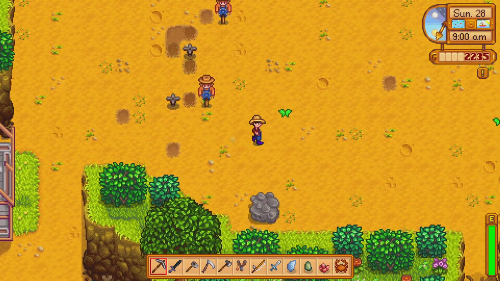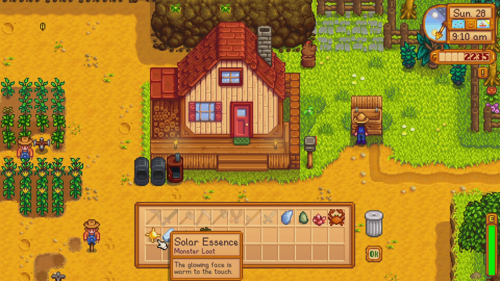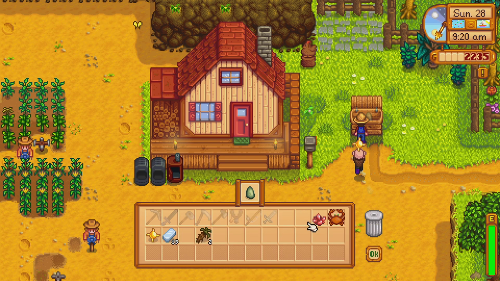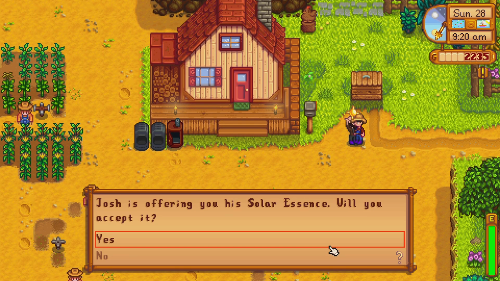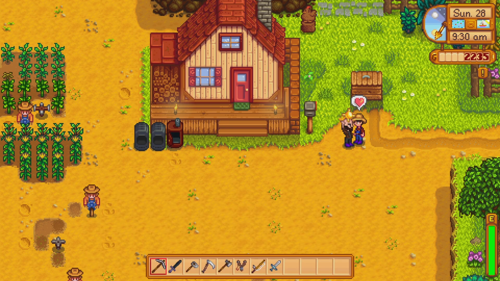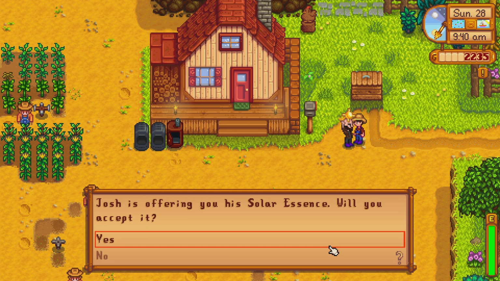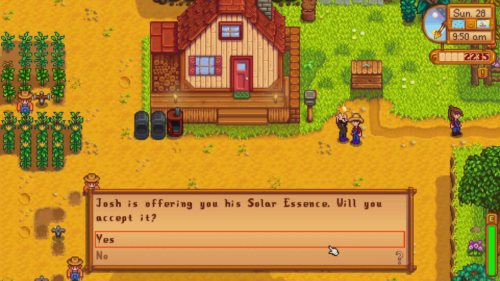Luckily, I got plenty of stuff to make it. Yeah, I just need the solar stuff. I'm gonna sell some of this ore, though. Come here, I will give it to you. Alright. Oops. How many do you need? About 4. Okay. Alright. Is that enough? Let me check where I'm at. I need one more. Alright.